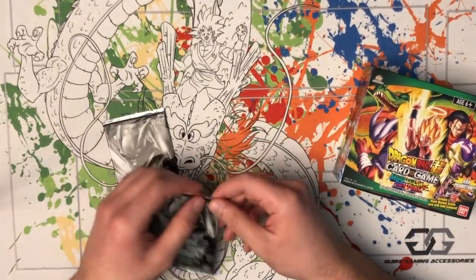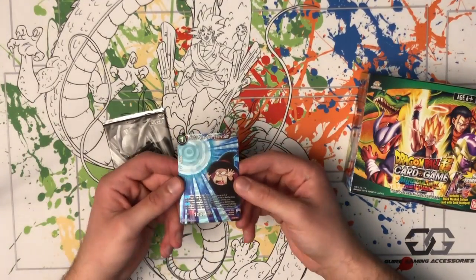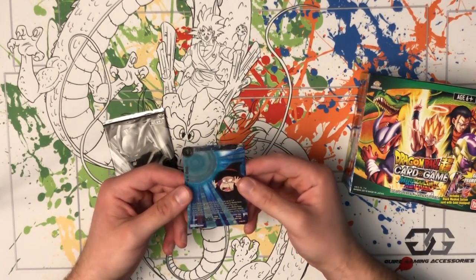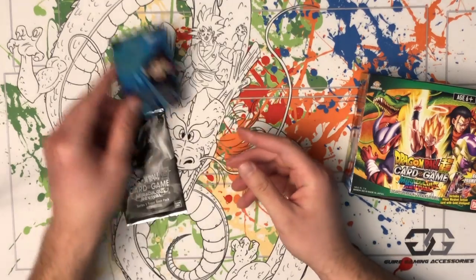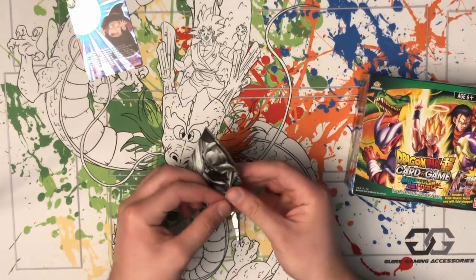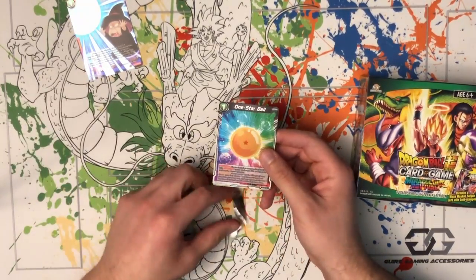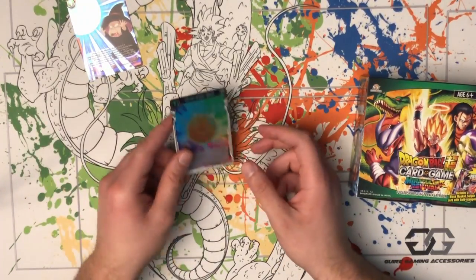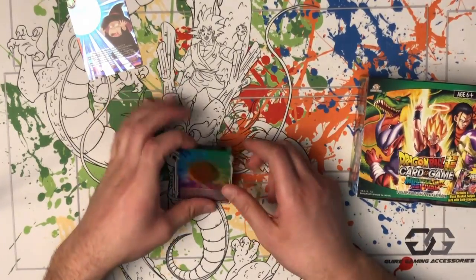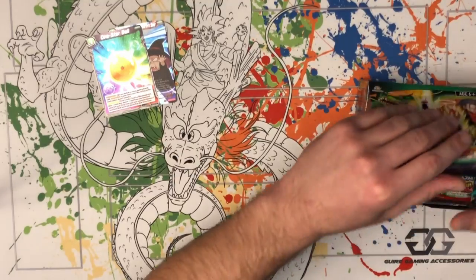So we'll go first with the 2 dash packs. We'll see what we crack out of these bad boys. Got the Fortune Teller Baba, Earth's Seer. That's pretty nifty. Let's see what we get here. Oh, looks like a Dragon Ball. 1-star ball. All right, not bad. This card's pretty solid for setting up your wish plays, your desire plays to bring things back from the drop area, so not too bad.